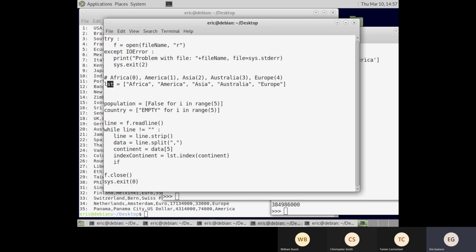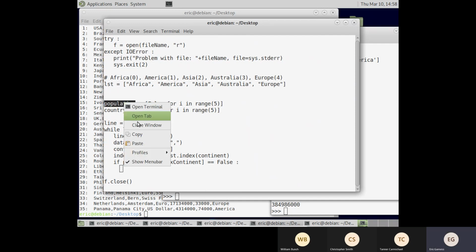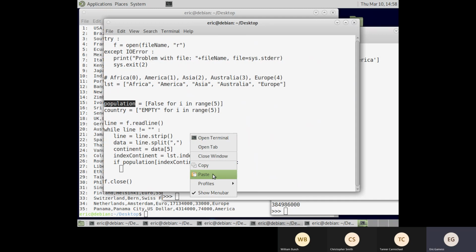How do we know if we already have data? Population sub index continent is equal false. We don't have data for this continent for now. So we are going to put data for the first time. What should we do to put data for the first time? So in population sub-index continent, we are going to put the name of the country.